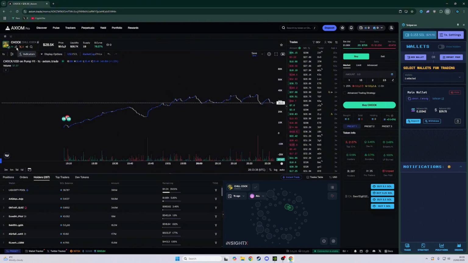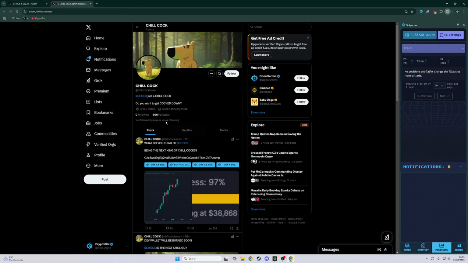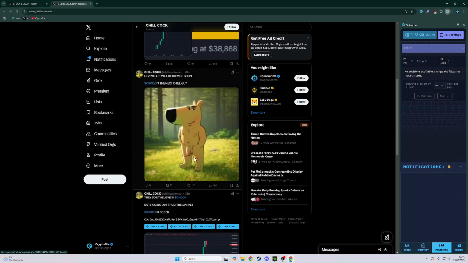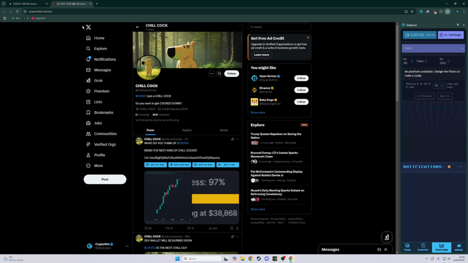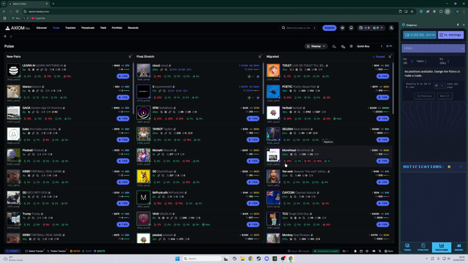And the thing with Sniperoo is that it follows everywhere you go. So if you click here, you have your trading bot here, so you can actually look at your positions while you're scanning for other tokens or checking their Twitter. So that's why I like this. You're always 1 click away from selling everything in case something goes wrong.